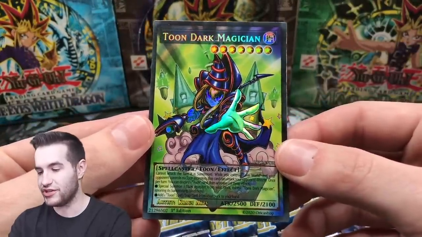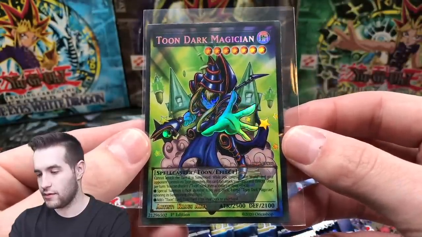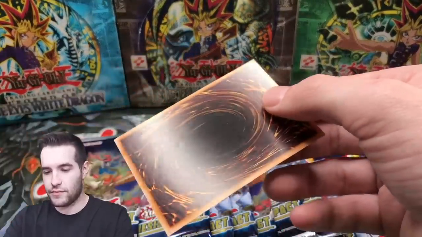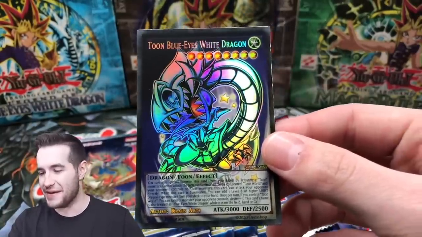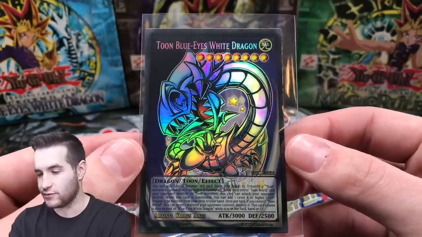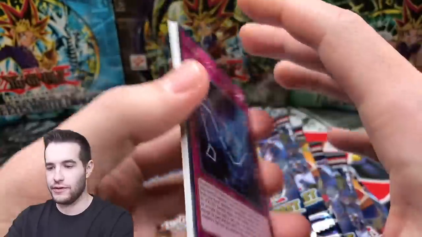Toon Dark Magician. Oh, that is super cool. That's really awesome. Toon Dark Magician. I love this one. This one looks really good. Shiny hand. That looks kind of cool, actually. I like that. That is pretty nice. All right, let's see what we got next. Oh, that looks awesome. Oh, that looks so good. Toon Blue Eyes, he looks absolutely insane, which is just, I mean, it's perfect. That's what the toons are. I love that. That looks really, really good. That looks absolutely amazing. All right, let's go to the next pack. Those toon monsters are great. I think those are really, really good.